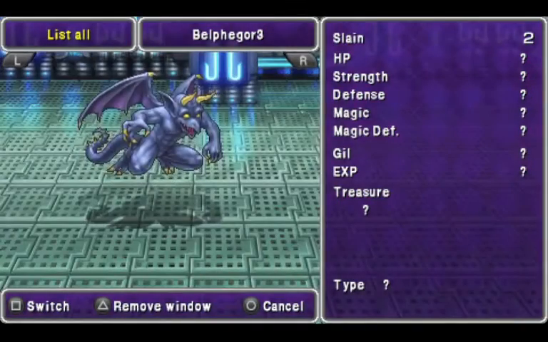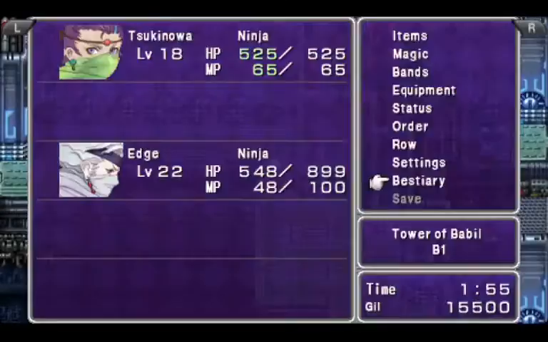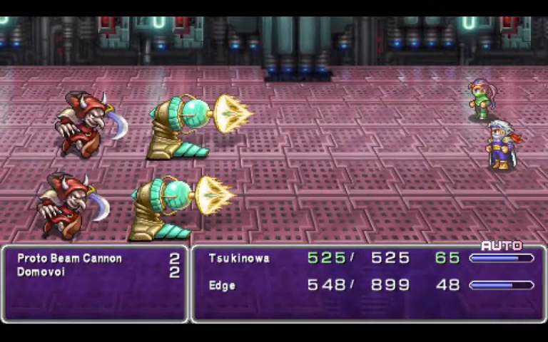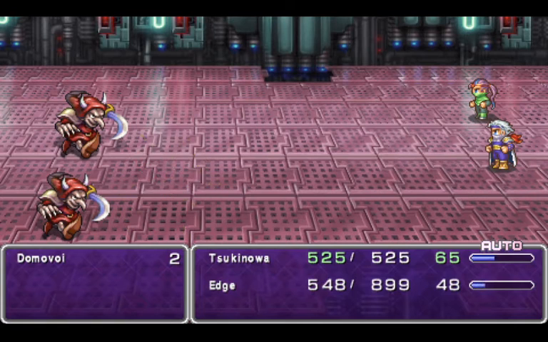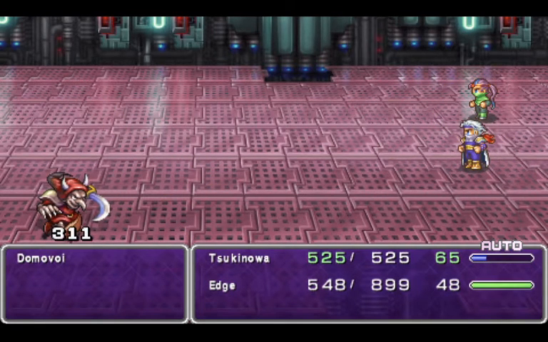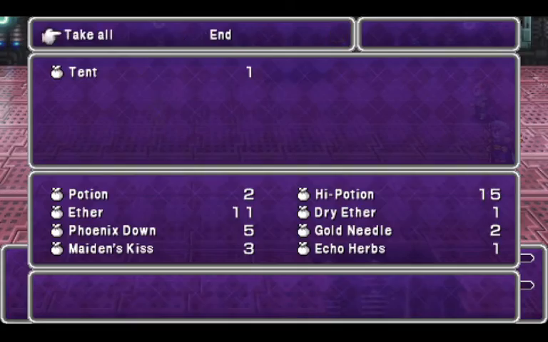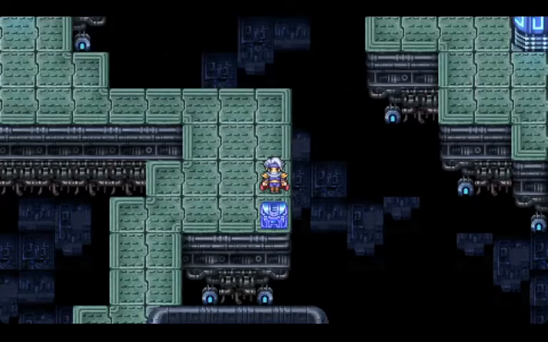Belphegor 3. Good. I think I can auto-battle. Yeah. Tsukunawa is doing enough damage that we can just auto-battle this. And now we have to split our experience between Edge and Tsukunawa, but that's okay. I would rather split the experience and have a little bit of a slower grind, and still get Tsukunawa some experience.